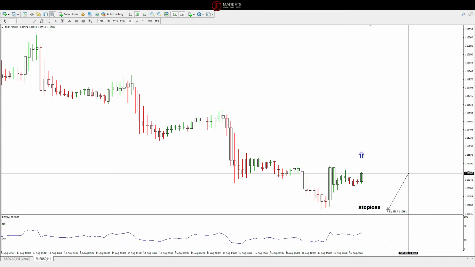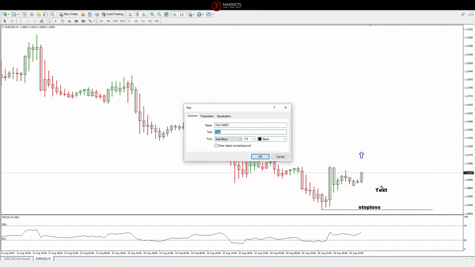The number I'm looking for is the number in the middle, the number that's reading 339, which is 339 pips. Or is it? Alright, so let's record that number. So we found that our stop loss is 339 pips. But it's actually not 339 pips, it's 33.9 pips. Just to round it off, I'm going to say it's 34 pips. This is to make it easier for our calculator.